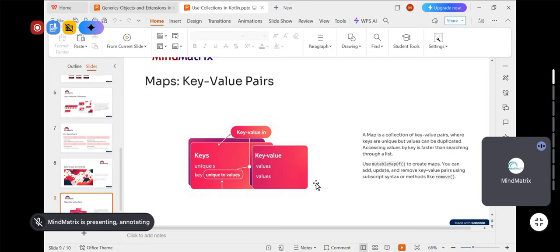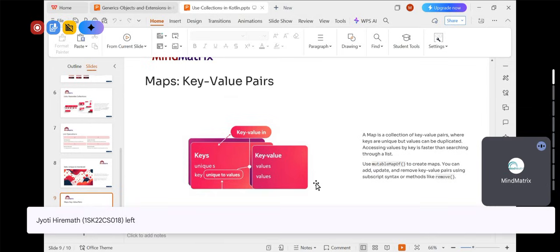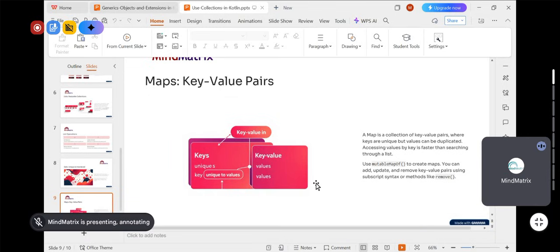The difference between a set and a map is that a set is unordered, but a map is based on key value pairs. In a set there are no duplicates, but in a map there are unique keys. A set does not follow any index numbers, but a map uses a key for indexing.